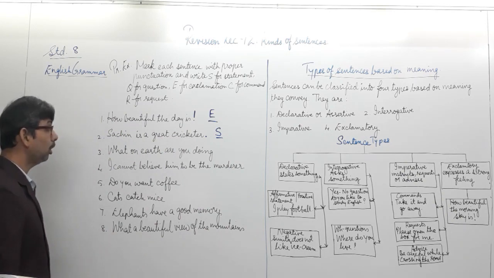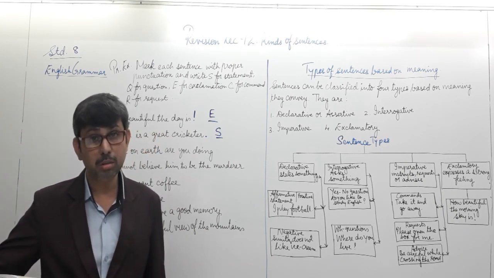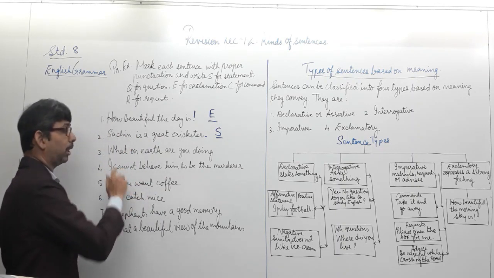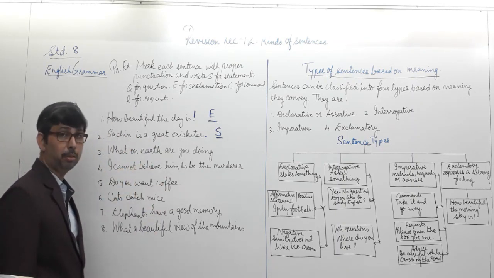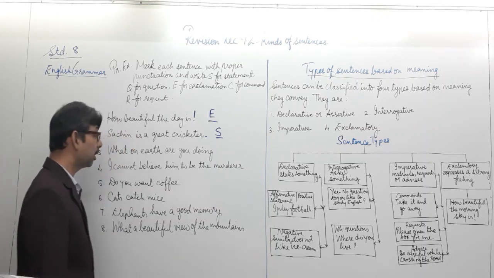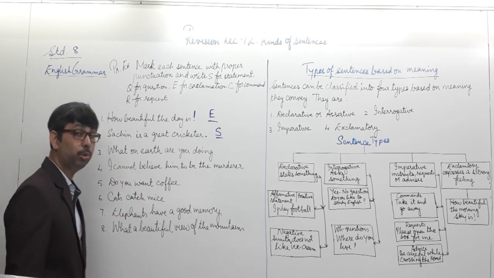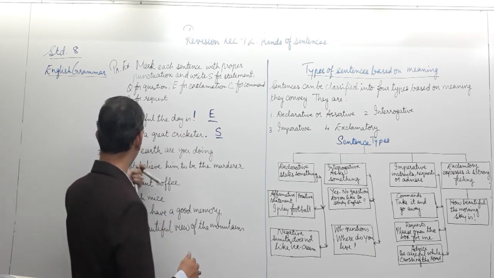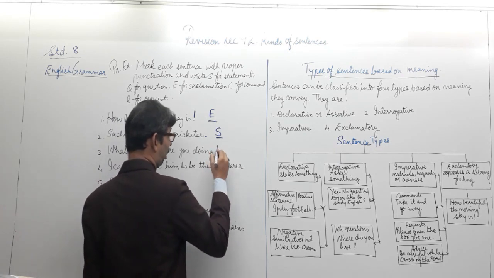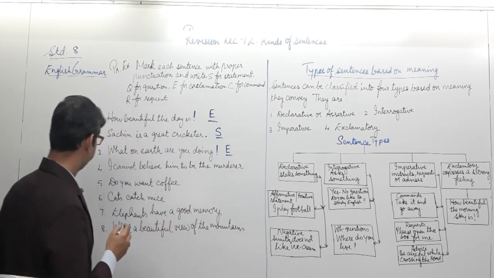Third one, what on earth are you doing? So what are we trying to say over here? Are we trying to ask a question over here? No, we are not trying to ask a question over here. Although we have the word what inside it. What on earth are you doing? Maybe somebody is doing something that he or she should not be doing. Having found this, the person said, what on earth are you doing? You are making a mess over here. So what on earth are you doing is an exclamatory sentence. So we require an exclamation mark, and we will mark it out as E over here.